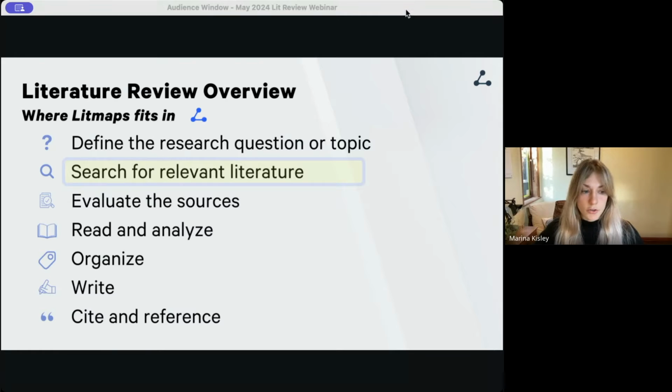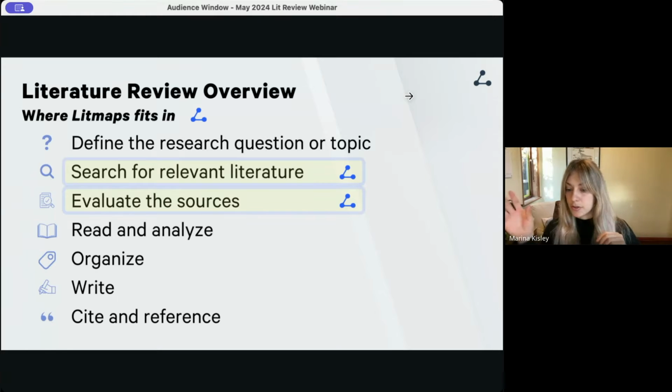We also try to help you a little bit evaluate those sources. So by providing the metadata about different papers, it's not like in our app, you just search, you find a paper and you instantly go to that link. You can see things like the title, the journal, year. We even have some author searching capabilities. So we're trying to help you also within the app, within your search experience, so to speak, start discerning what's useful and what's not, and stay organized very early on.